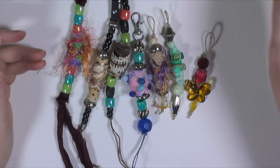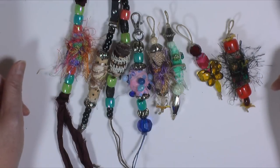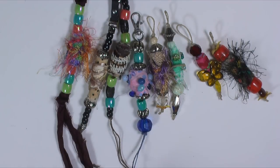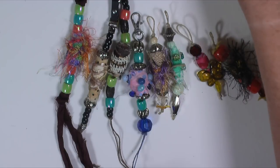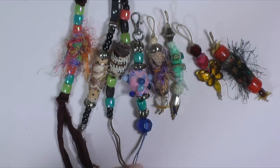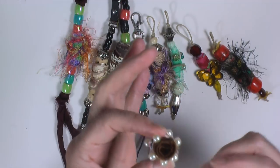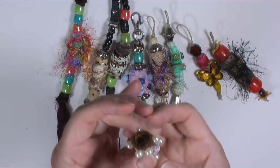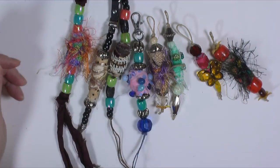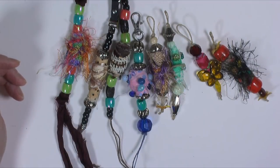My way of making fabric beads, if you know me at all, is going to be the simplest, the easiest, and the least stressful way possible. I don't make my beads stable — the center of the bead is nothing, I didn't put any kind of hard object inside to stabilize it, so it can be squished down, and I don't care. As long as it's simple, easy, and fun for me, I'll do it. If it's a lot of detail work, I probably won't.